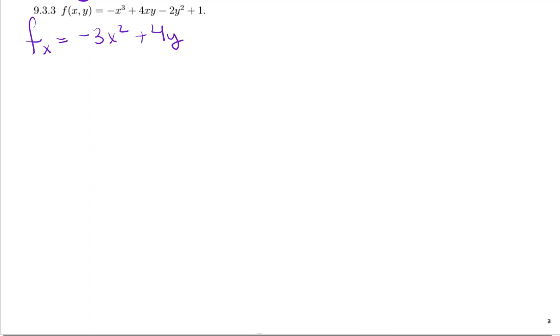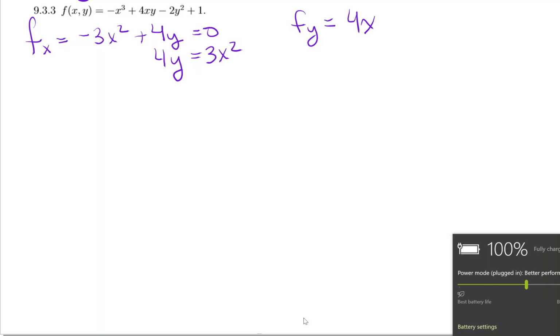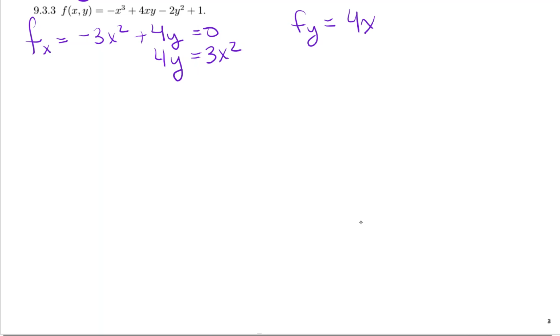Okay, so this is not very promising, because if I set this equal to 0, the best you can get off of that is that 4y is 3x squared, and that's not really helpful at this point. So let's see what our second derivative for y does for us. Maybe that one will give us something easier to solve. So that's kind of nice, because that x cubed is going to be a 0, and then we'll get a 4x deriving 4xy with respect to y. And then with the negative 2y squared, I'll get a negative 4y. That's looking promising. And then the plus 1 will derive to 0.